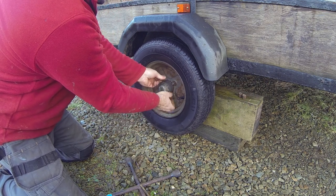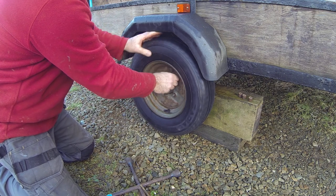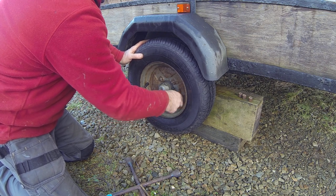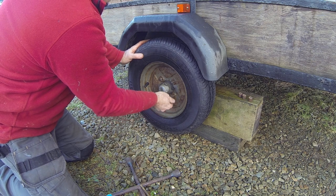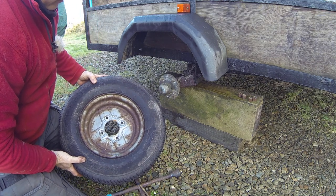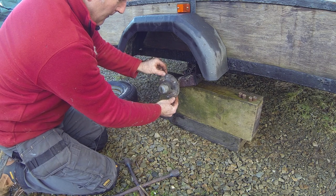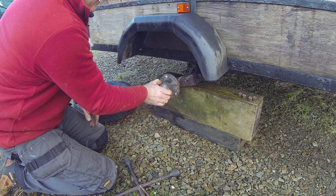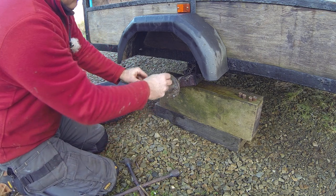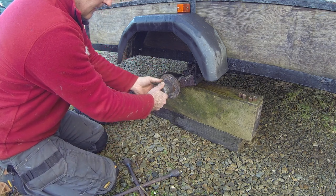You can see the state of the nuts — surface rust really. A bit of grease on those threads doesn't hurt. The wheel itself has patches of rust; these wheels aren't particularly long-lasting, but it depends on maintenance. With boat trailers, if you keep everything washed down with fresh water, that's going to help in the long run. There's the bearing — really badly loose. This particular type has a grease nipple, so if you can get a grease gun on it, you can pump grease in to pack it out, saving you doing this job more often.